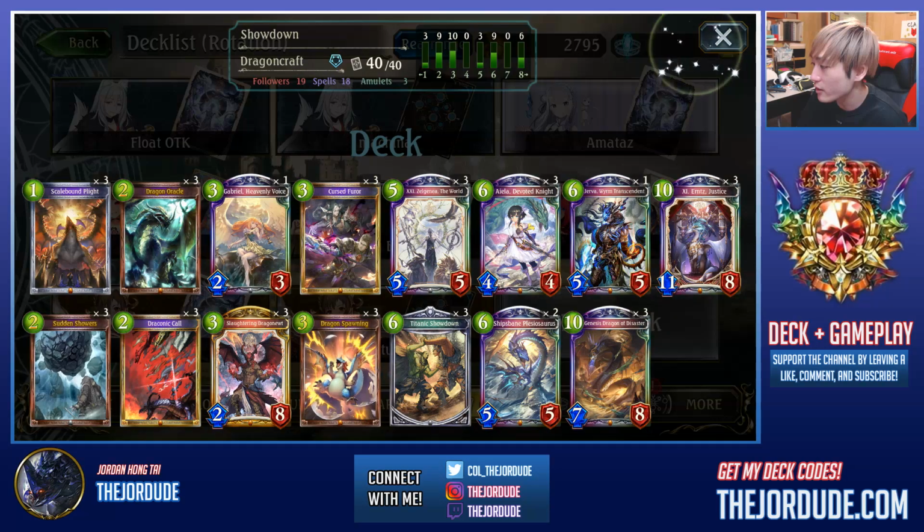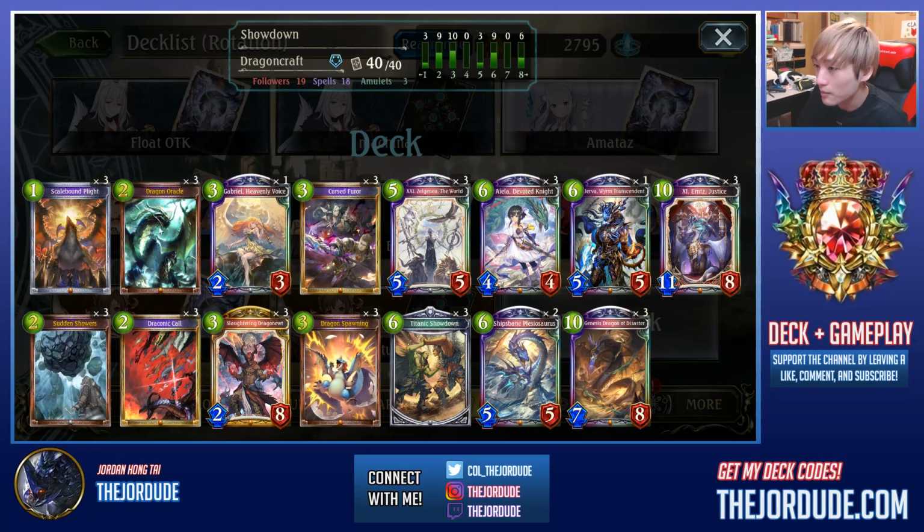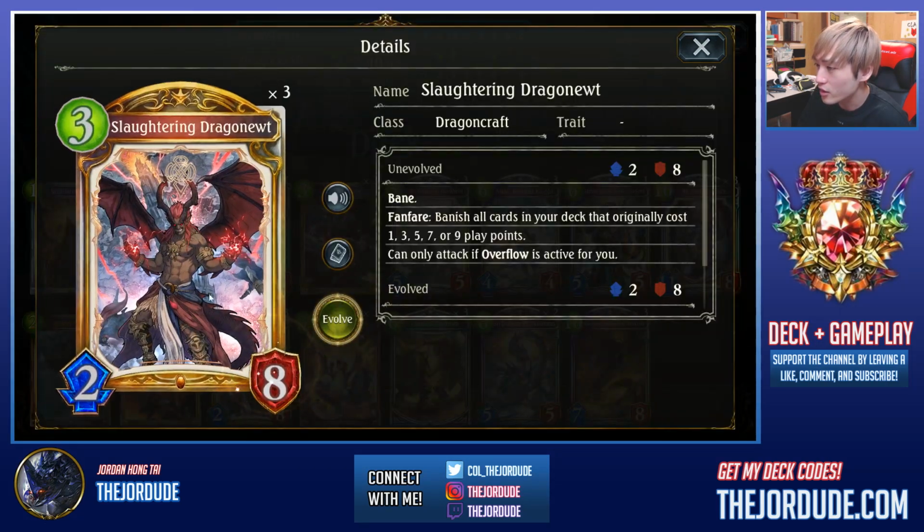This is for when your Showdown pops off and you don't have enough damage with your Dragon Storms. The Gabriel could give you the extra damage that you need. Play, it's just extra card draw. And yeah, so this card is also kind of cool.